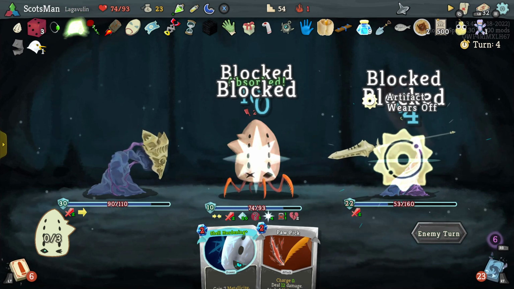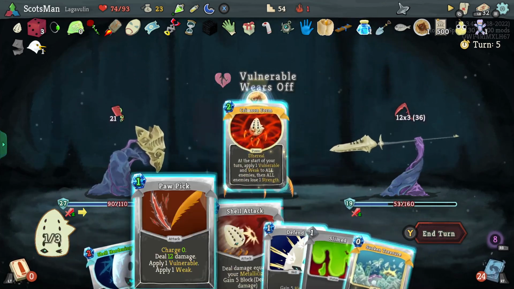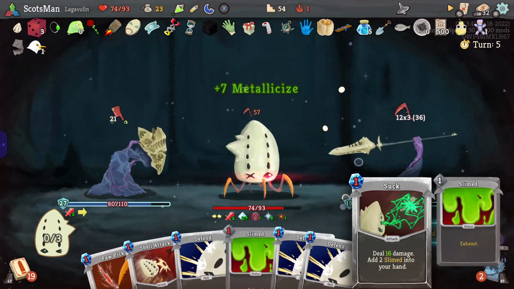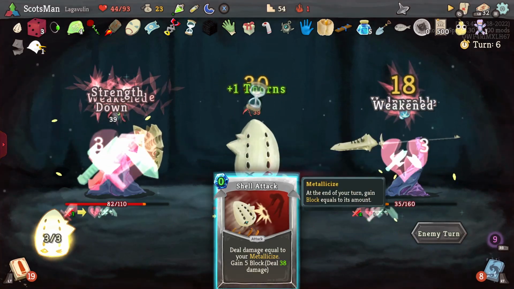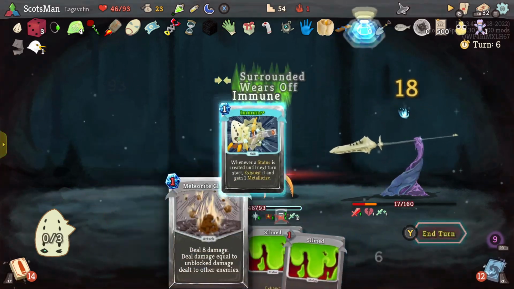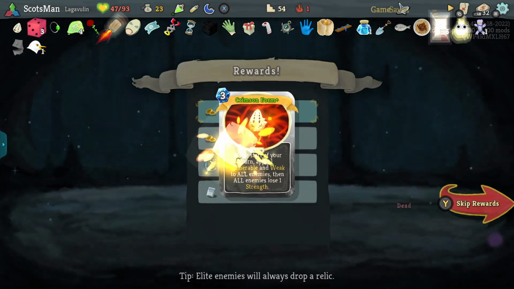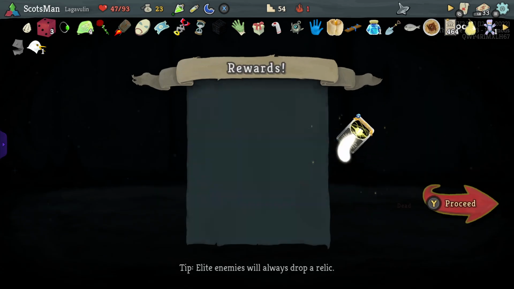We need to get rid of that vulnerable. Pretty soon should be fine. Ah! I like how he decided to go suddenly on the attack. Right, let's see what we get. Nice. Anchor could be nice. Sure.